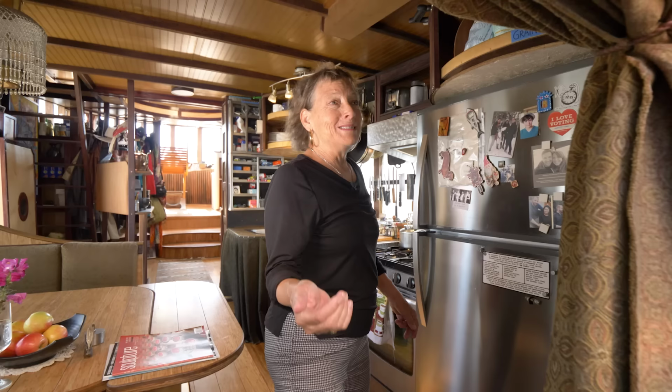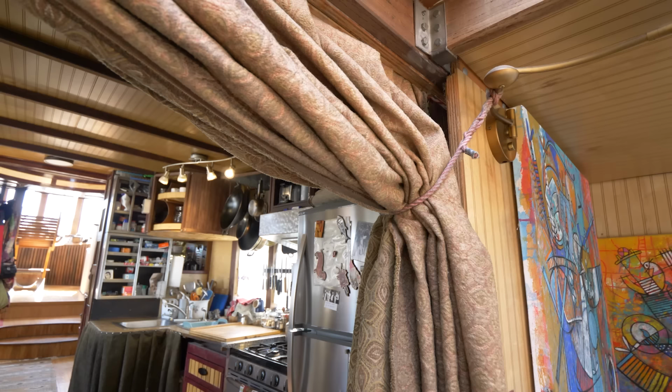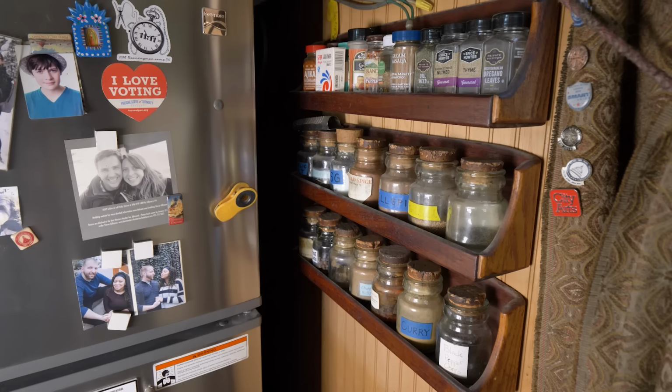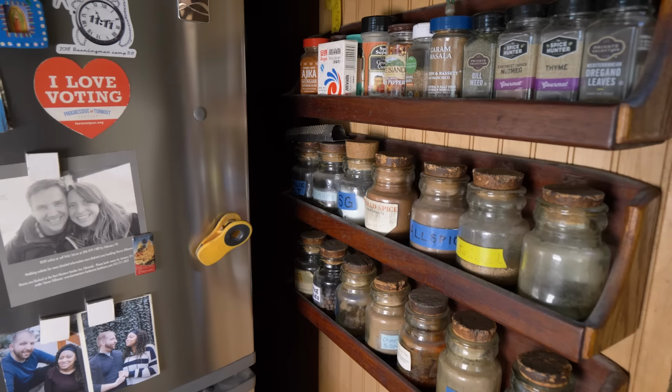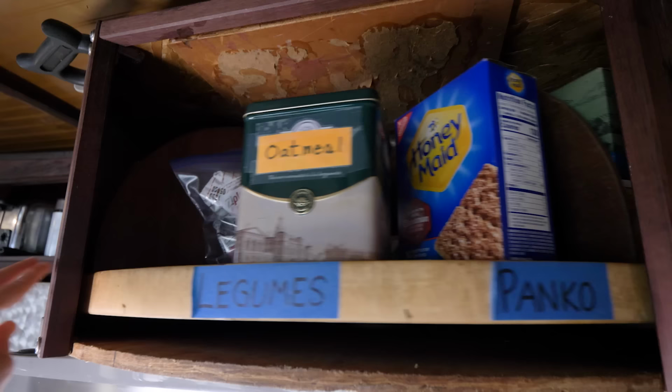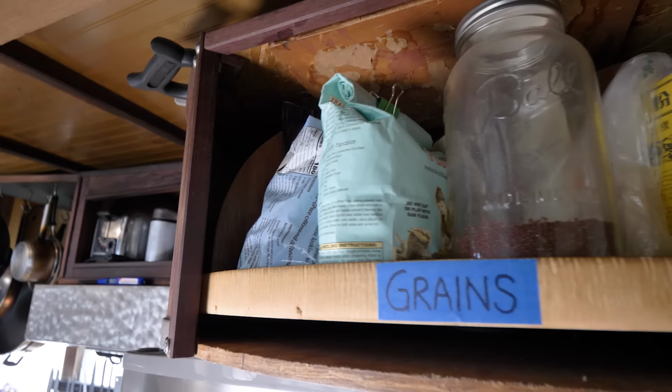So as you come through here, you'll notice that we've got a lot of curtains that hang in the boat. One of the reasons for that is that on a boat, there is so much moisture that you've got to make sure that there's a lot of air that moves back and forth. Doors seal that much more than a curtain ever will. So we have a lot of curtains. We've got a full spice rack because we need that. We're big cooks. And this is one of the things that we do as much as possible, these Lazy Susans, because they allow us more storage space.